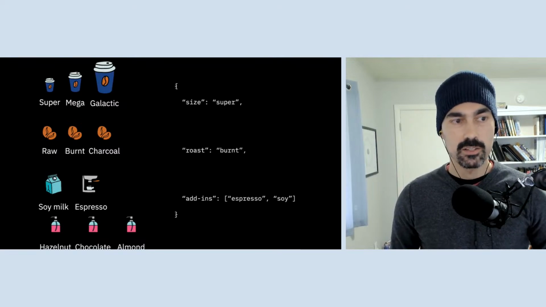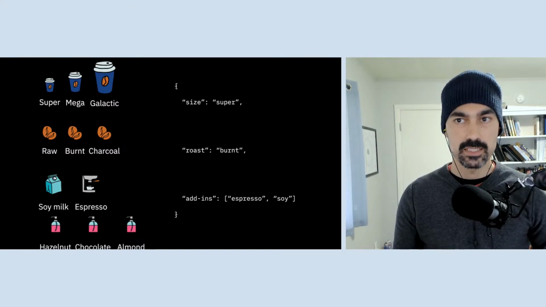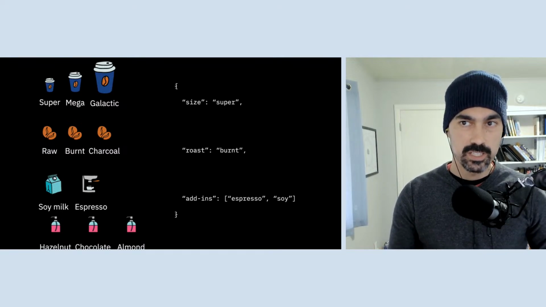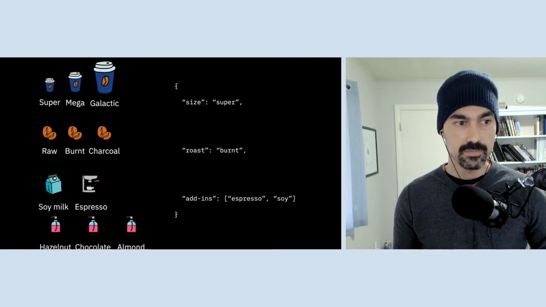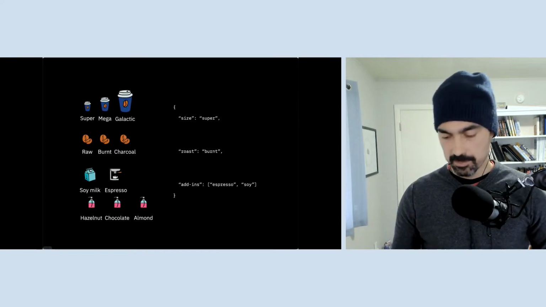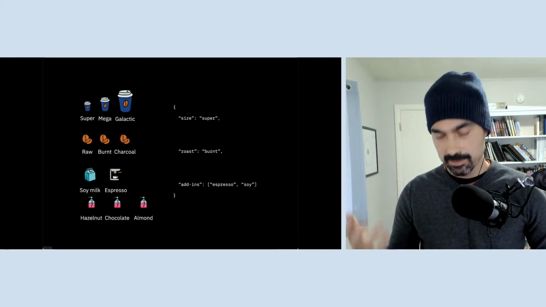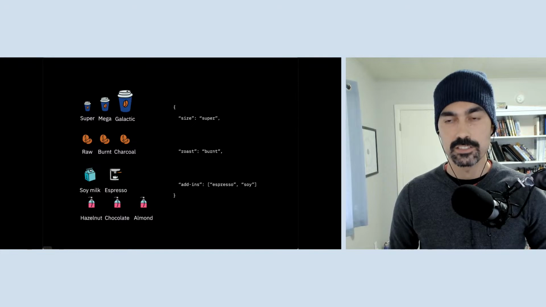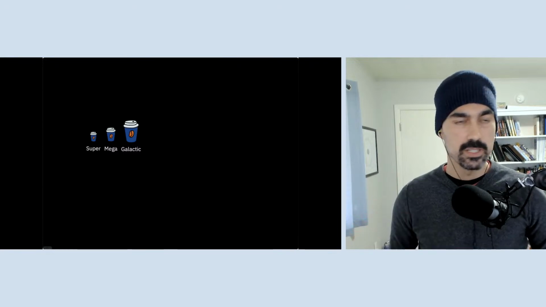Now, if I was going to model an order for a coffee in JSON, I would probably do something like this. I would have a string representing the size, a string representing the roast, and an array of strings representing the add-ins. Now let's see how we got there, because this kind of just comes automatically to me. And it took a lot of time and introspection to figure out what I was actually doing to get those strings, to get this structure. Okay, let's just look at the size for now. Let's zoom in on this.